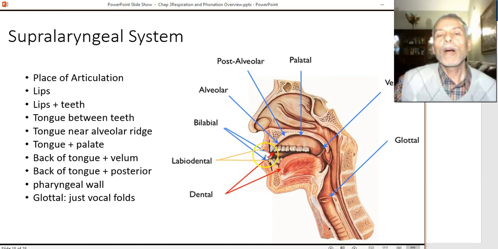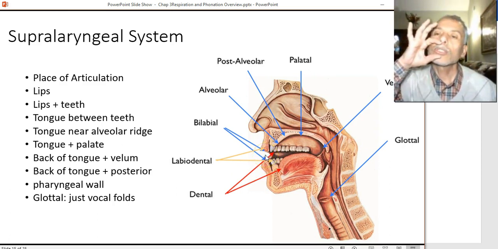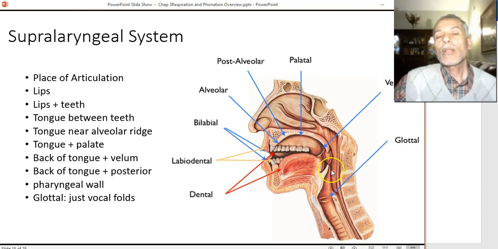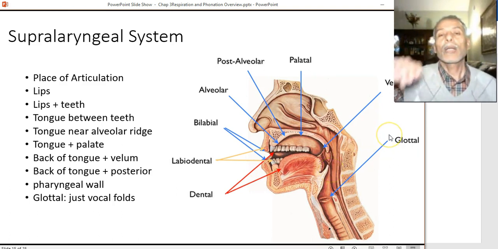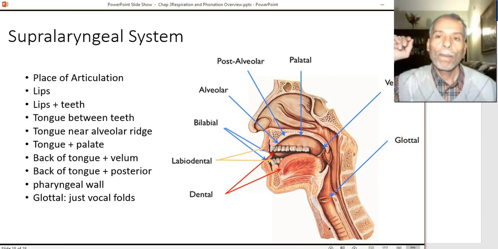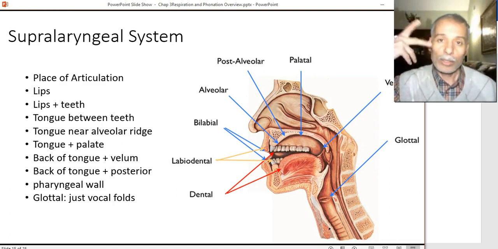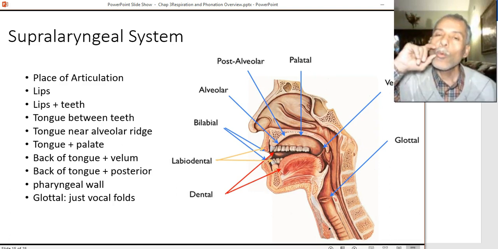What if a sound involves the two lips? I use the two lips to make a sound. So bi means two. Bilabial. It's a sound that is produced by two lips. So what sounds can you think of that are bilabial? I know you know the m, and then p, b, and there's also the w. W is a consonant. So when you say w, you round your lips and push them forward.